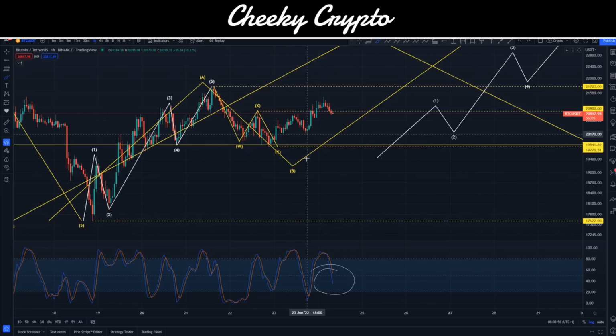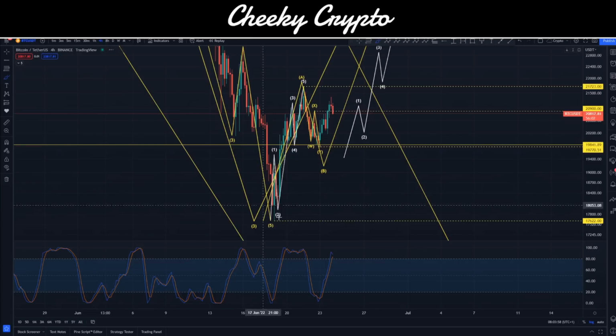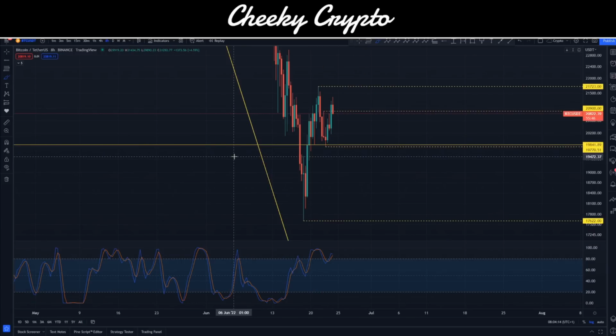However, when we start jumping up into the 4-hourly, we can see that we're overbought. This is fine. We could be looking for completing our wave 1 up high and then looking for a wave 2 down. All that is possible. But we are overbought, and therefore our 4-hour chart is looking for corrections to the downside. The 8-hour chart, same scenario. We're looking for the corrections down, and it's quite a steep one at that as well.